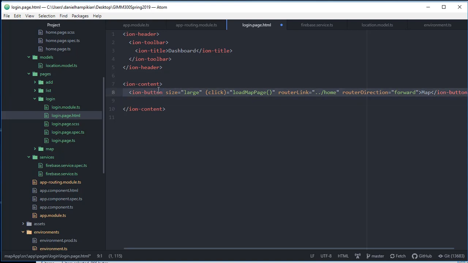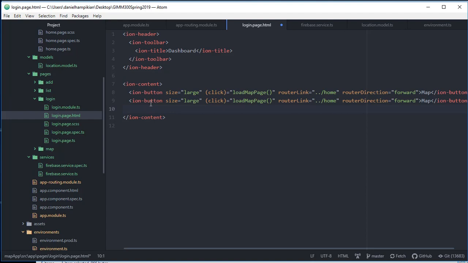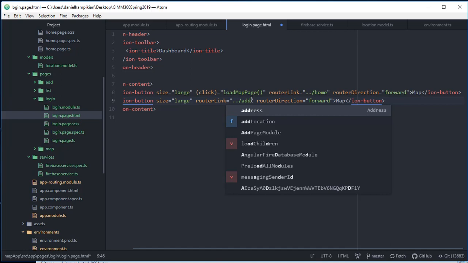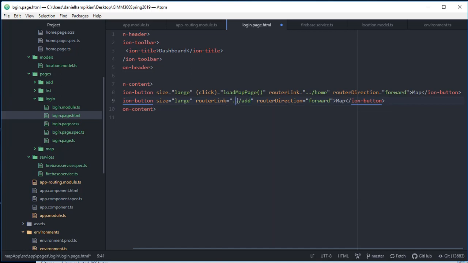And let's just duplicate this, and we'll make this one. We don't need to have an on-click listener here. We can just provide a router link to, actually, since we're already in pages, right here, we can just use the router link to add, and we'll just say add there.